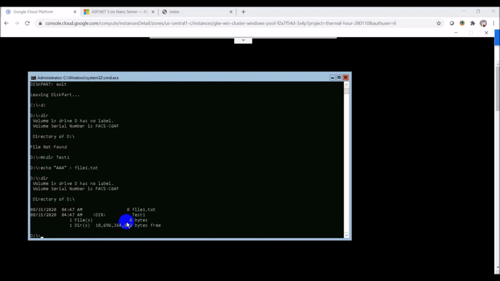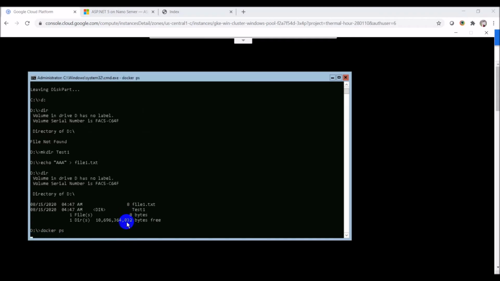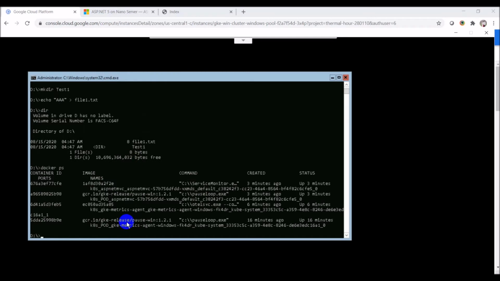We have two files, and I want to see the Docker. This one is the running container.